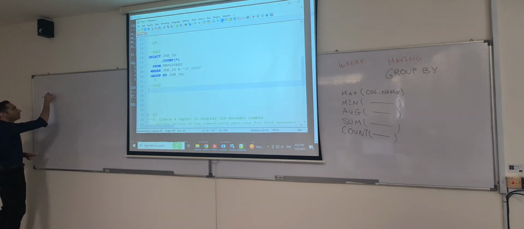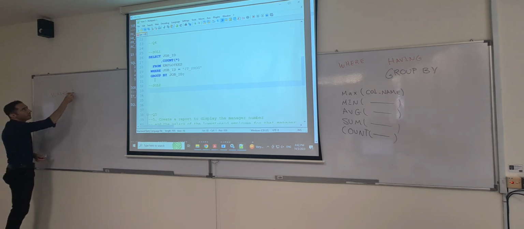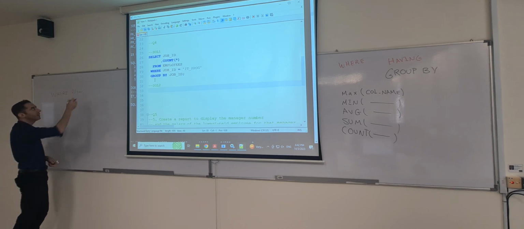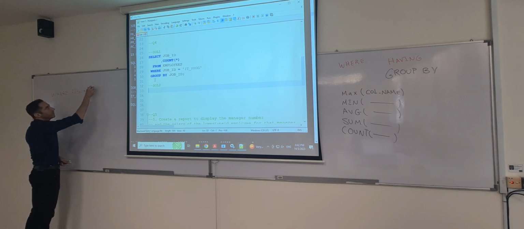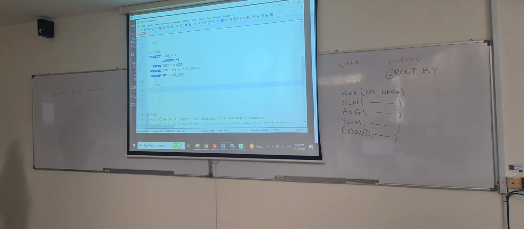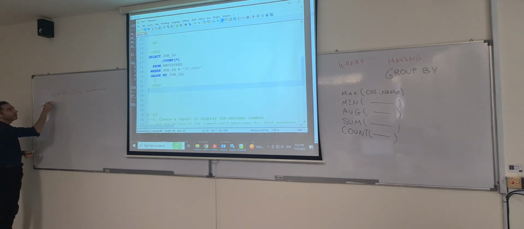So for where, we use where when we need to filter what? Records or rows, right? So we need to filter rows or records. Like we have used this where many times before. So we filter out rows. We have having. Having is used with group by. So keep in mind this is for group by. When you have group by, you use having.